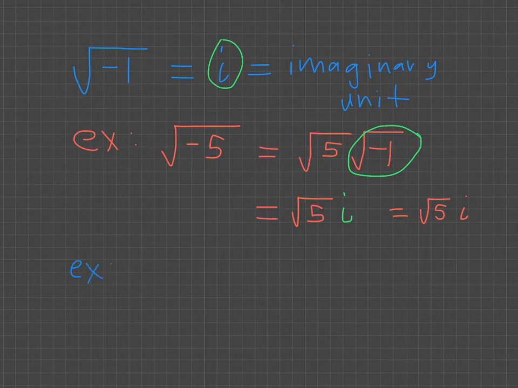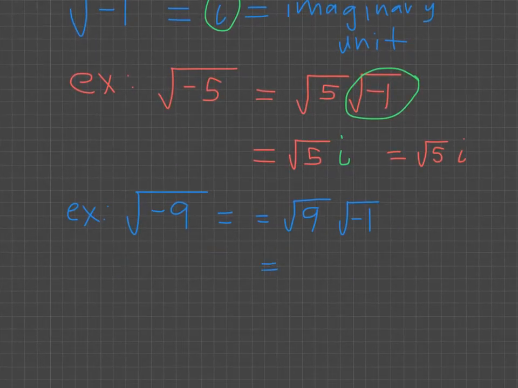Let's say we have the square root of negative 9. Okay, again, we want to write it so we don't have a negative under the square root. We want to use that imaginary unit. So again, we can think about factoring that negative 9 into 9 and negative 1. Well, the square root of 9 simplifies to a 3. We can replace the square root of negative 1 with i. And so the square root of negative 9 is simply 3i.